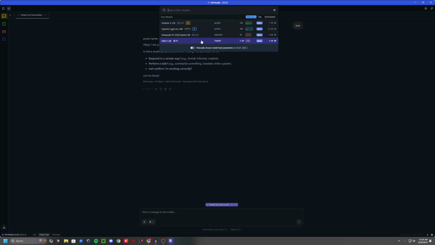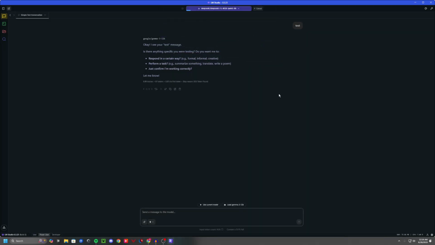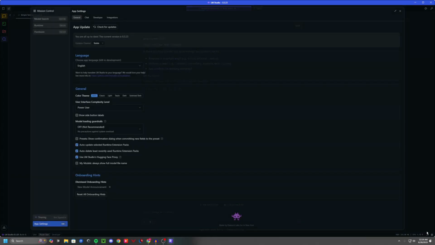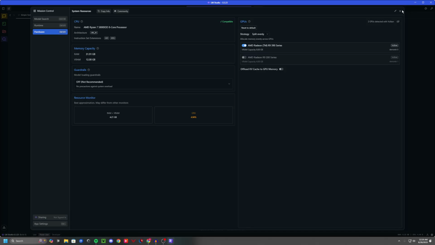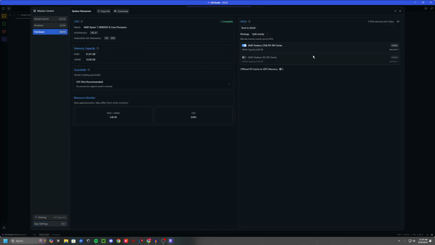Well, I think the easiest way to test this is going to be with the DeepSeek R1 model. If we load DeepSeek R1 first on the R9 390X right here, we can run a test message. So of course, DeepSeek being DeepSeek, it doesn't understand English half the time, and so it's gonna poop us out something in like Japanese or Chinese here. It also thought for 10 seconds, which is very interesting. But all you really care about is this tokens per second. So we got about 15 tokens per second on one graphics card.